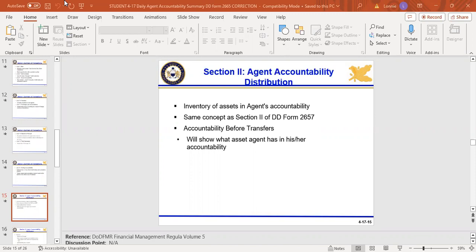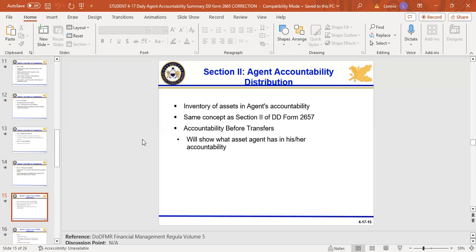All right, moving on to section 2. Actually, give me just a sec. All right, section 2 is the agent's accountability distribution. And again, this is very similar to the 2657.